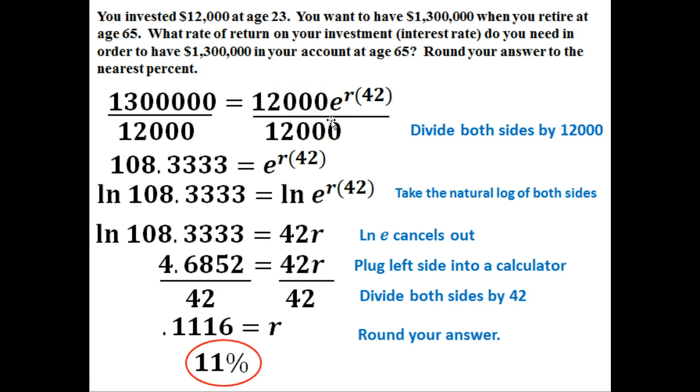And this is realistic, because 11% is roughly what the market has been doing for stocks and everything. So if you had $12,000 and you invested at age 23 in the stock market 43 years ago, and you looked at your account balance now, it would be roughly 1.3 million. And so this is the importance of trying to save money now, so that whenever you're older, when you want to retire, you will actually have enough money to live off of.